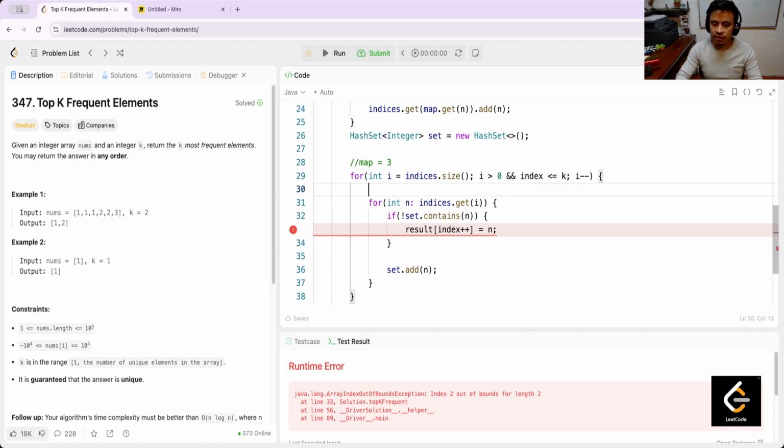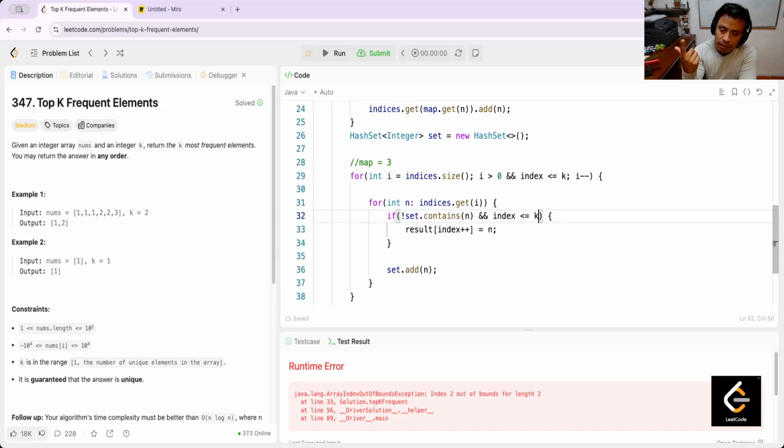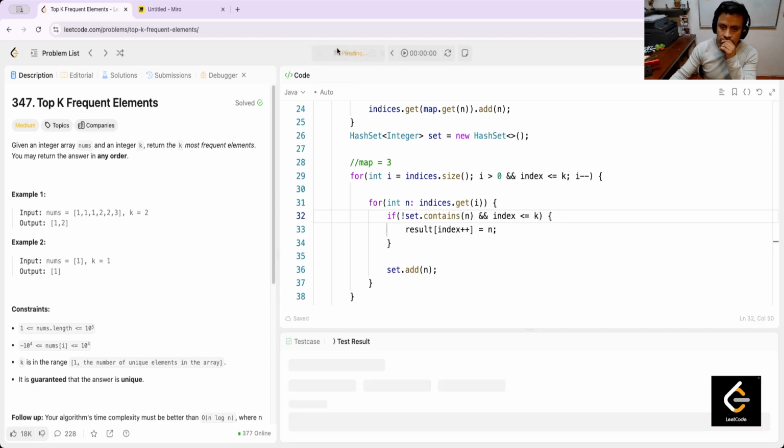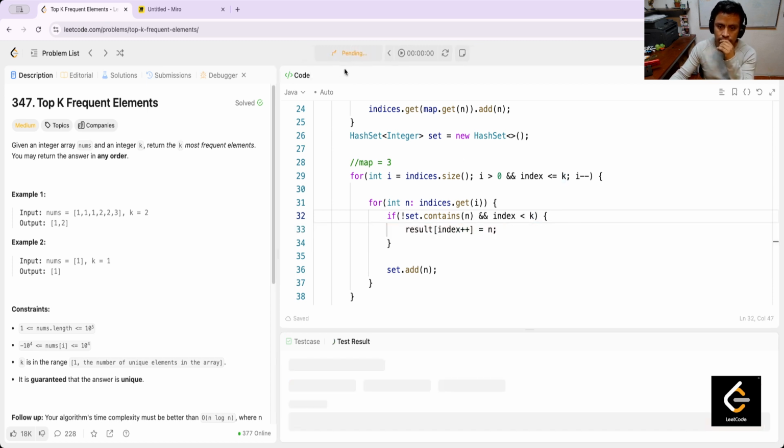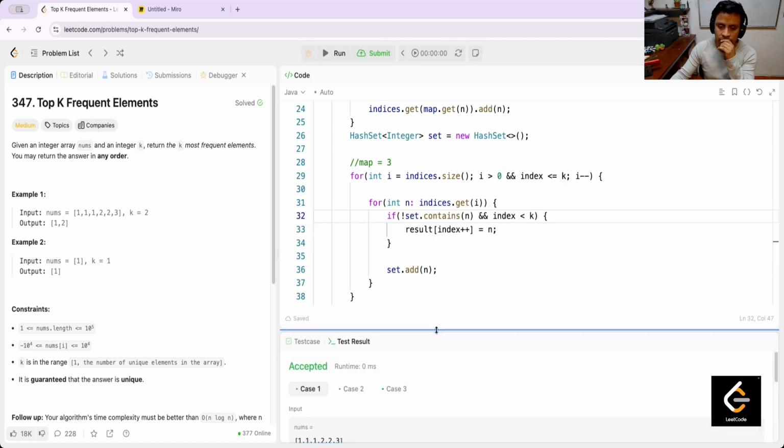I need to use this here, because it's possible that, for example, if I only have one slot but the indices map contains one list with, I don't know, 3 elements, I only need one of them. In this case I think that it's not minor equal, it's minor.